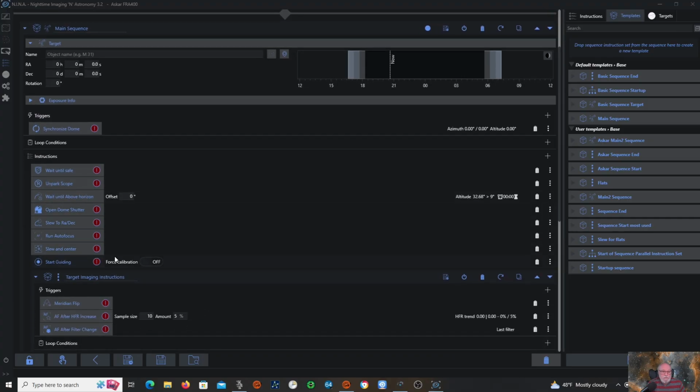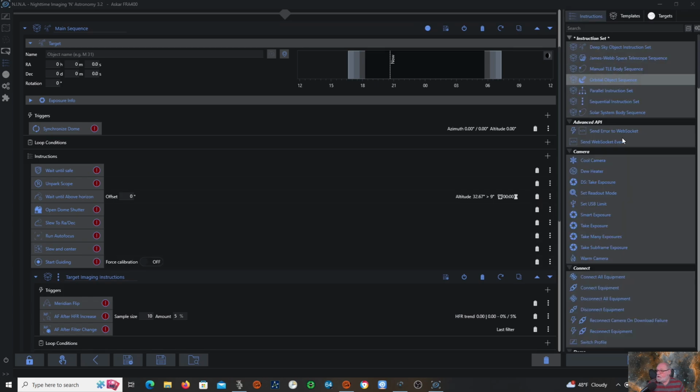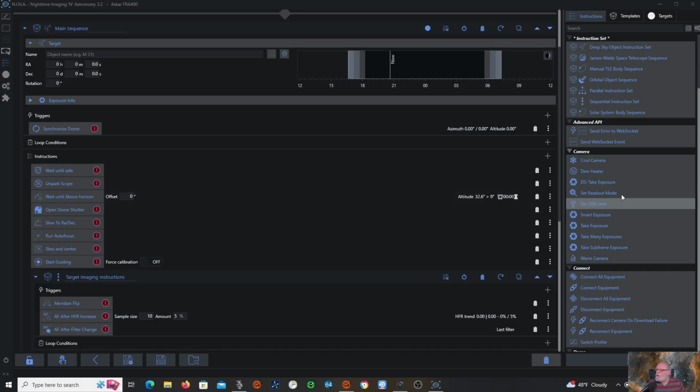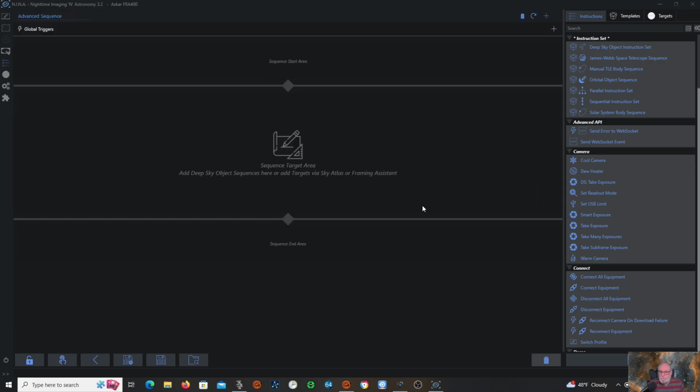These different things here, you just go to instructions and grab one and drag it over. And where that red line is where you're going to drop it. If you want this to be up here, you grab it and drag it up. That red line puts it in between 2 other instructions. So I want to delete that. So that's all you do to set it up. I'm going to go ahead and get rid of that one.